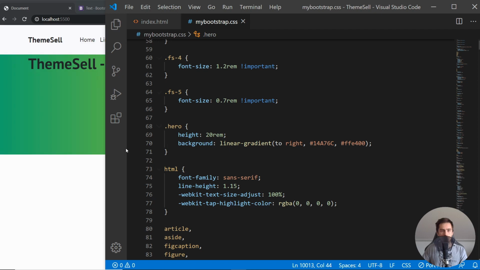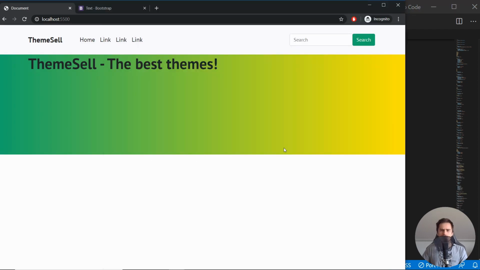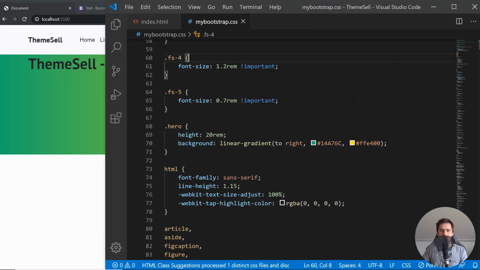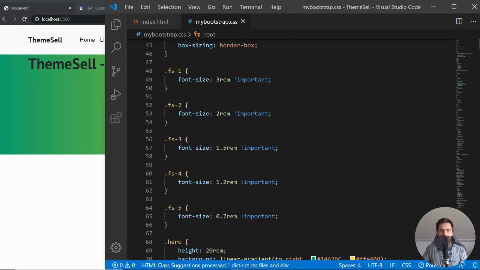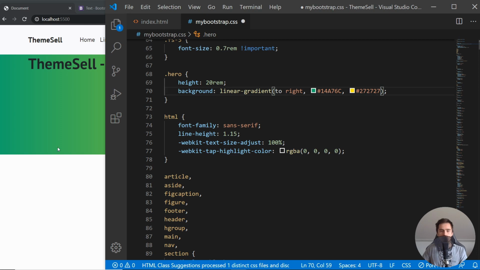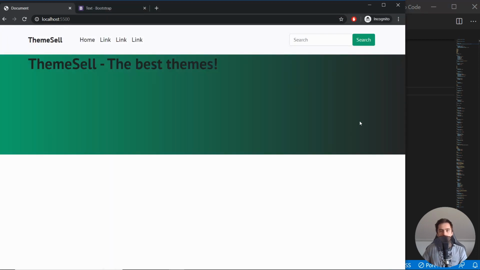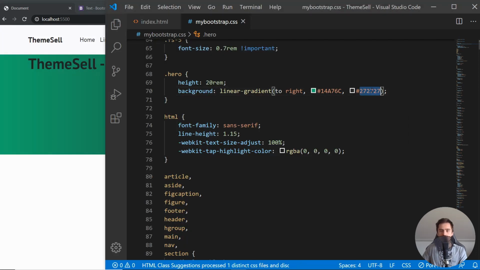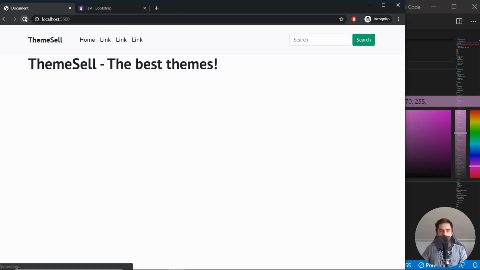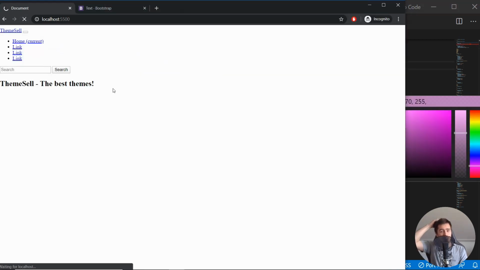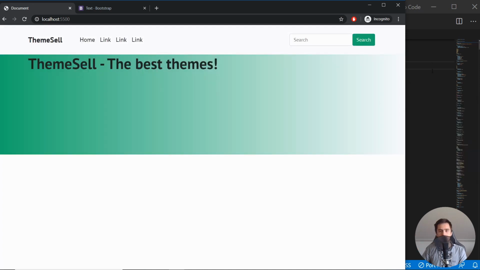So I will just try a couple of options and we will see how things look. If I just make it this way, it looks like this, which is not bad, but could be better. Definitely could be better. Let's just see if I use the dark color, how things look now. Okay, so that's also pretty, but let's see how it would look if we used a white color. So just a simple white color might look the best. If I reload this whole thing, let's see, yeah, there it is.